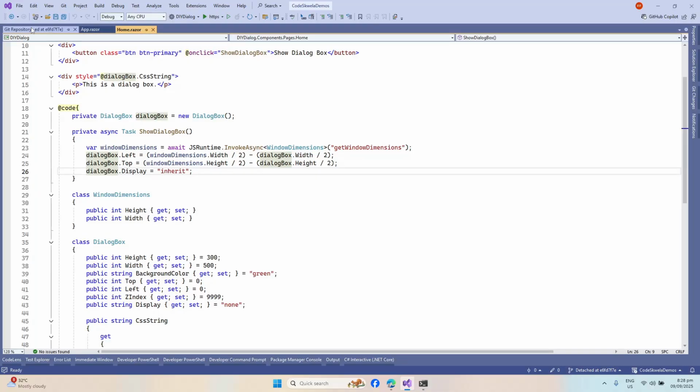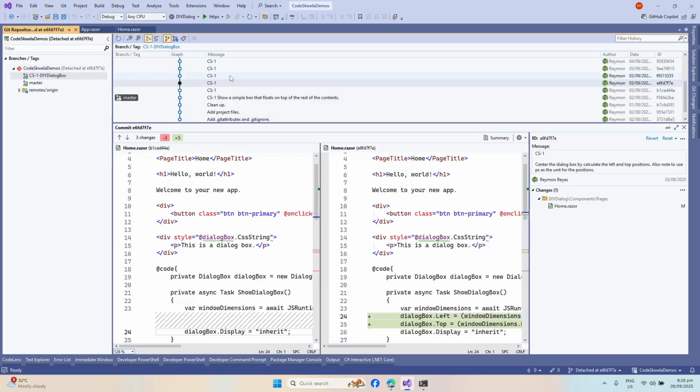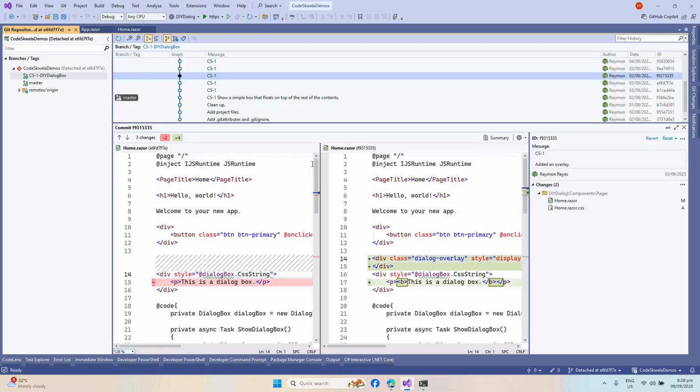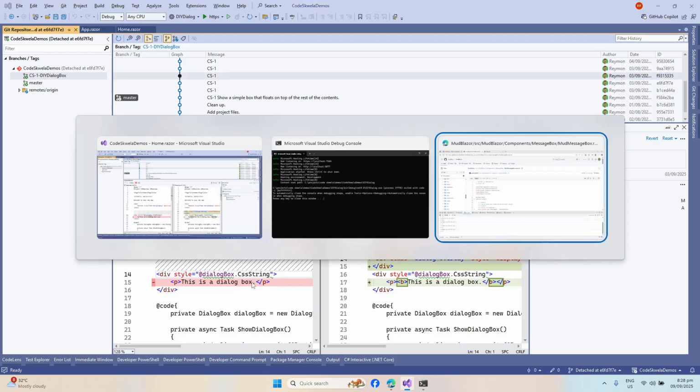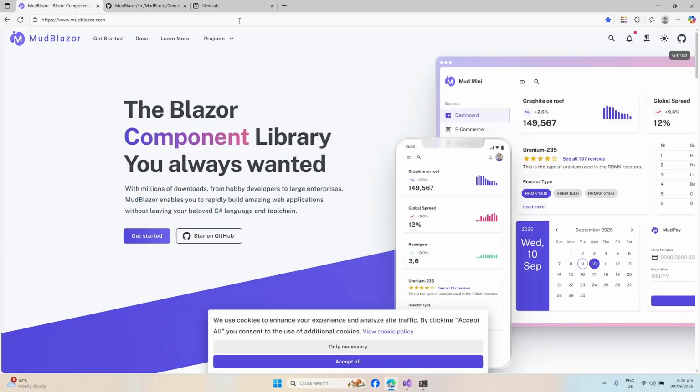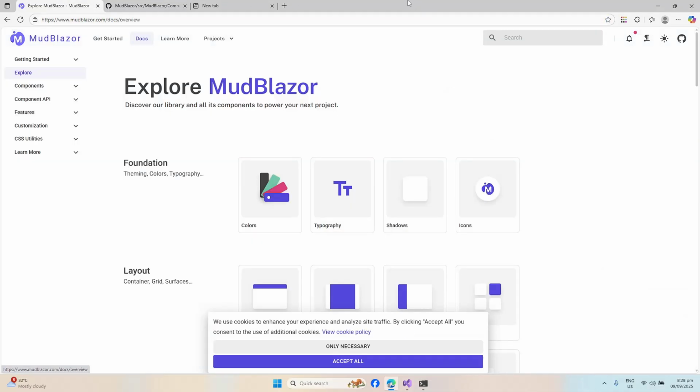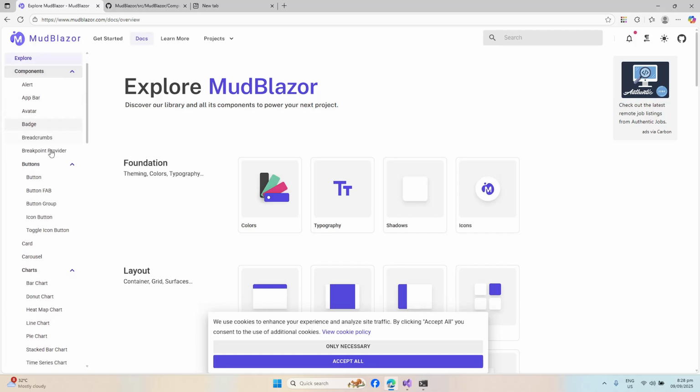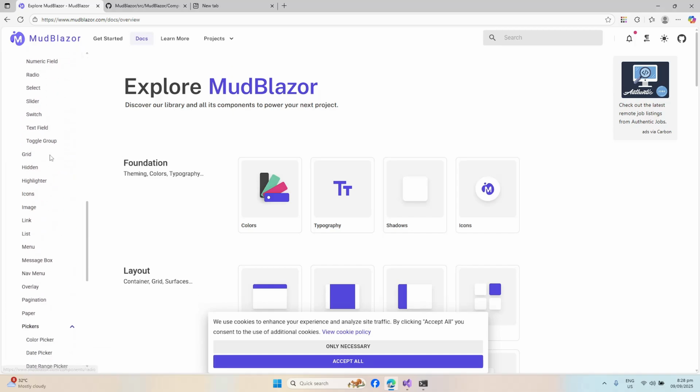Okay, so moving on, the next thing that I did is we need to add an overlay, something that covers the entire page, and then right on top of it is our dialog box itself. So what I mean by the overlay, if you look at the example for MudBlazor and their message box component, let's see here.